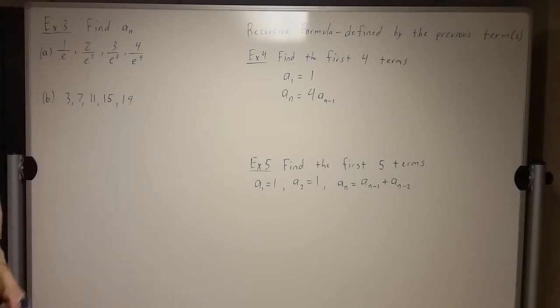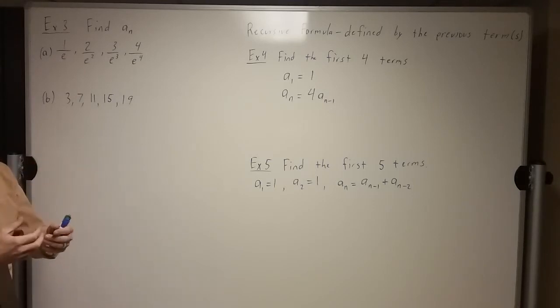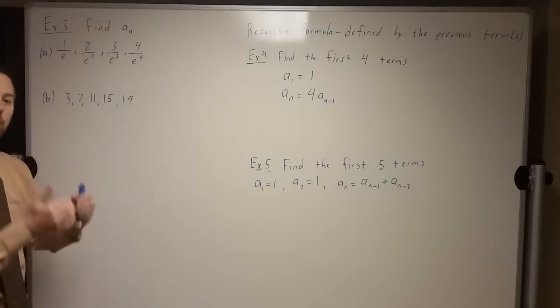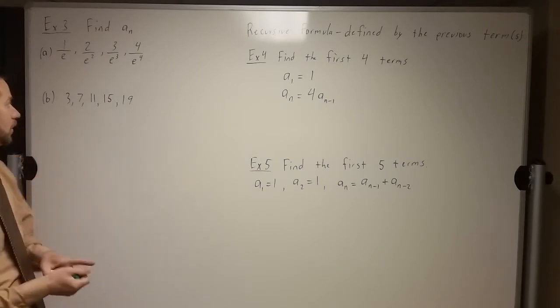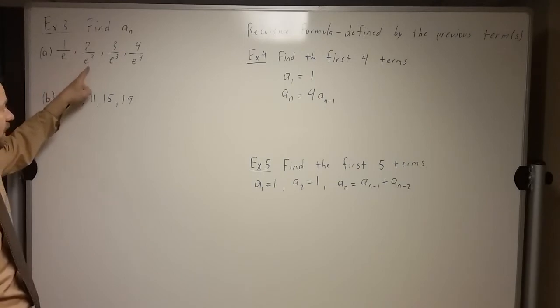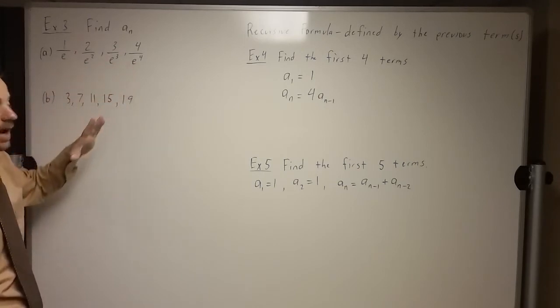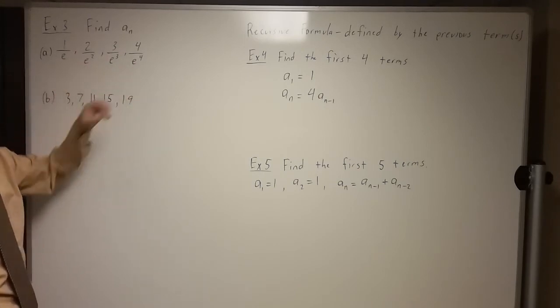Now, a really common mistake on these problems is to think about what did you do to the term before to get the next one. That doesn't matter. If we're looking for a general term, it's not based on the previous terms. It's based on where it is in the sequence. So we need to think about how this is related to the index, to what term we're on. So here n equals 1, here n equals 2, n equals 3, n equals 4, because it's the first term, second term, third term, fourth term.